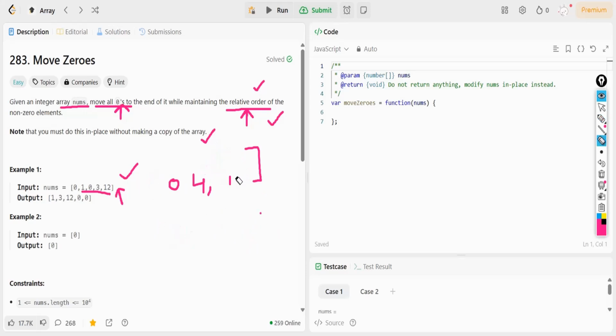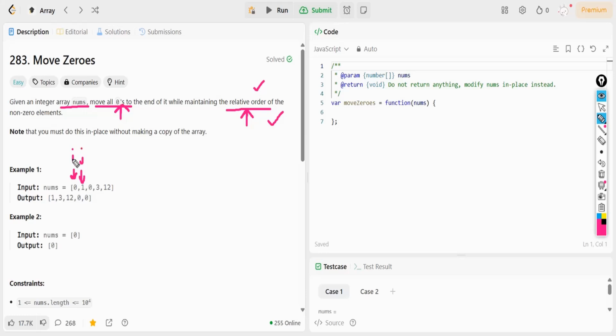So let's try another approach. What else can we do? We can maintain pointers. We can use an i pointer and a j pointer to track the index which contains a 0 element and the index which contains a non-zero element.